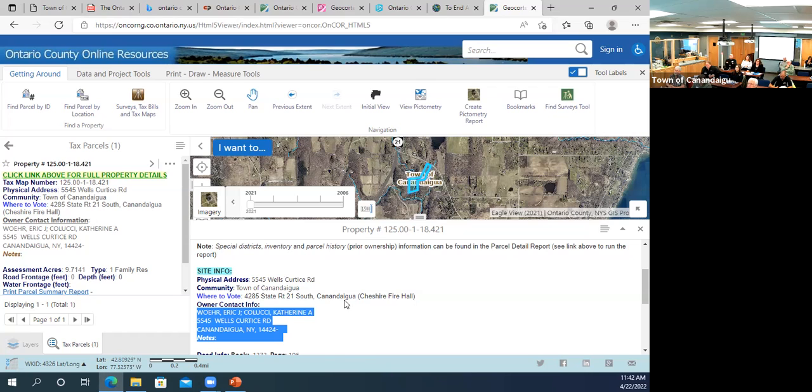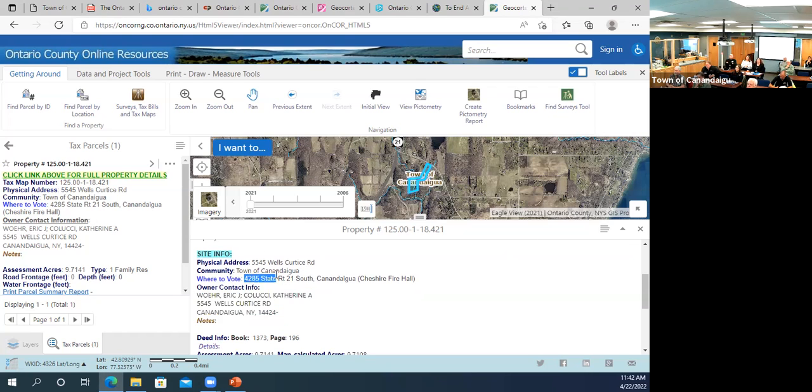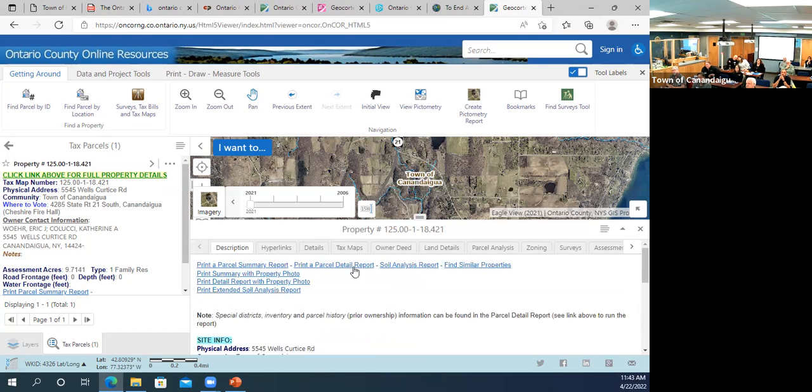So we've got a lot of information, everything from where to vote. And I maintain lots of different data layers. Some are specific for 911. This is for Board of Elections. And part of what the OnCor system will do is run a geographic analysis to figure out, based on that location, which election district it falls within. And based on that election district, it has information to tell you where to vote. So another interesting resource. And then I mentioned a bunch of reports. You'll see up top here, we have various reports that you can run.